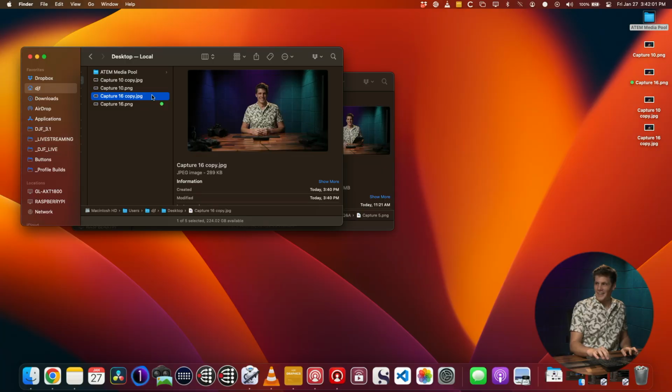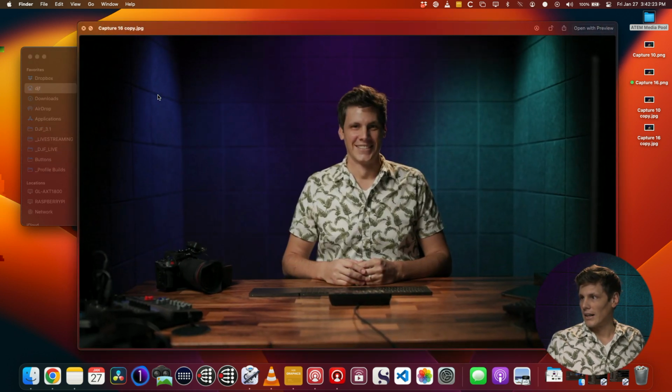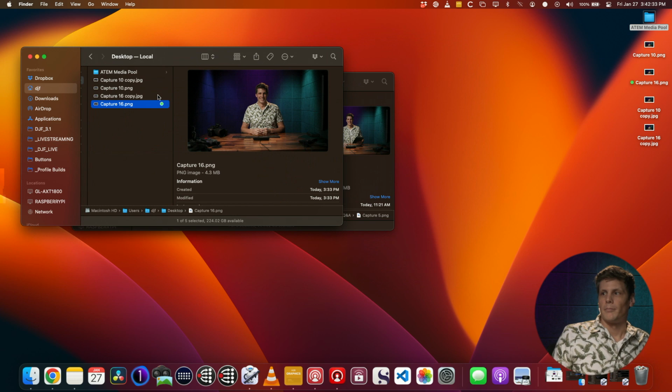So choose your own source there as we go through that. Okay, and if we compare the sizes, we did a batch export there with 2 files, but you could have 100 files and it's the same thing. You can process a lot of images very quickly. Again, you can see 4.3 megabytes on this one versus 289 kilobytes on the other one. And image-wise, I can't tell the difference, at least not in the preview. I probably could if I was super pixel peeping, but that is fine.